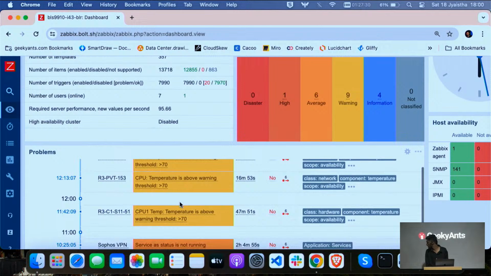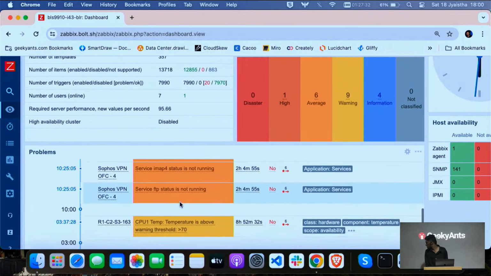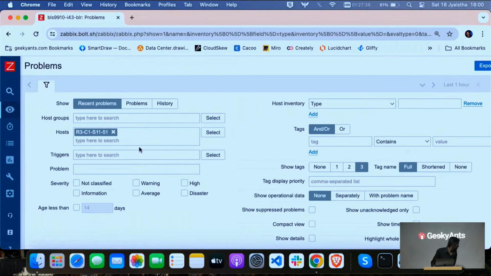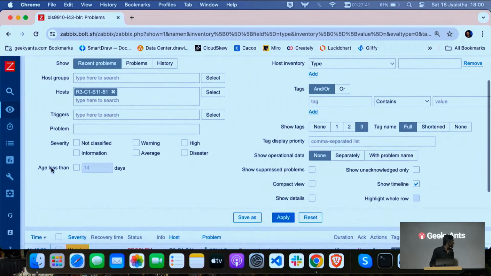And as you can see, these problems are classified into different parts, by severity. Not classified are those problems which don't need immediate action, but can be considered. Warning is just a warning, which can be rectified in the future. And we have informational problems. These are like, there is no need for immediate action. Suppose a disk fails and we have to replace it. So this information is pretty necessary.